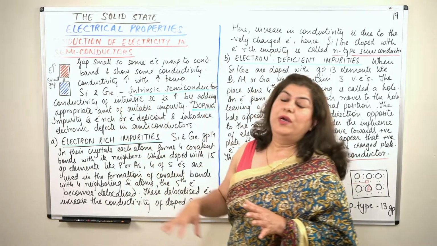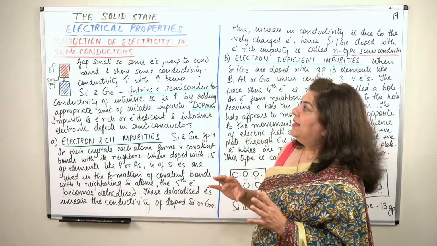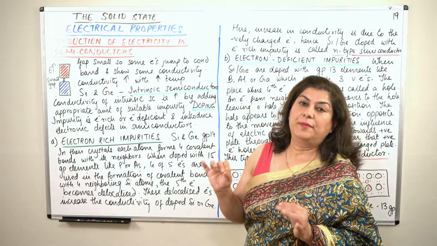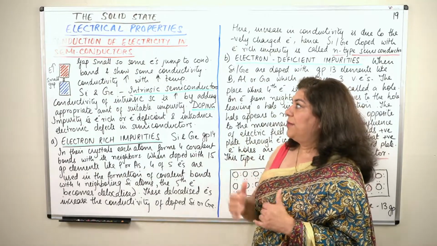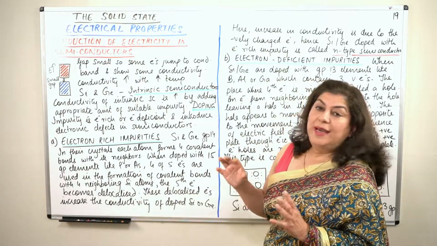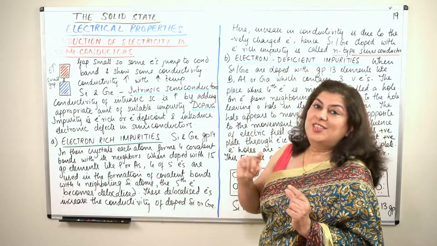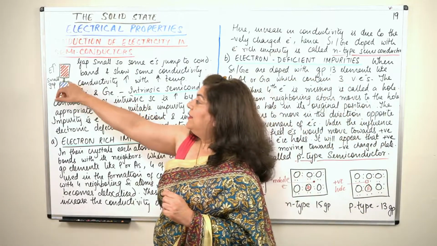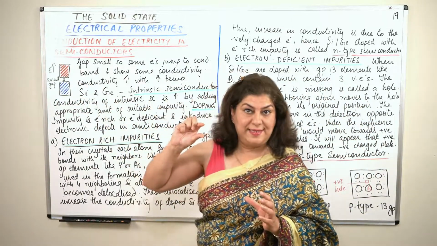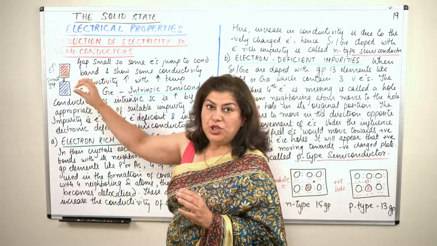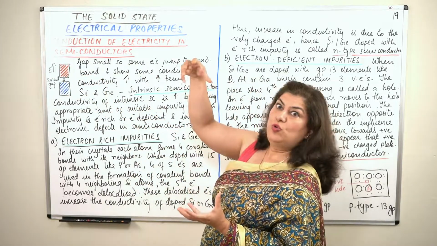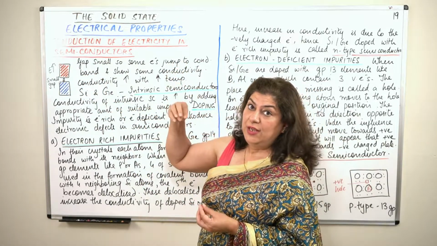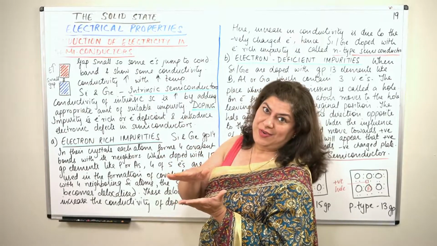So in this video, we are going to talk of the third category, that is conduction of electricity in semiconductors. In the case of semiconductors, the distance between the conduction band and the valence band is less. They are not merging, they are not overlapping, but they are not so distant as in the case of insulators, but it's kind of moderate.